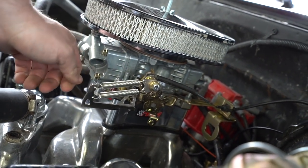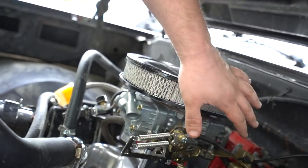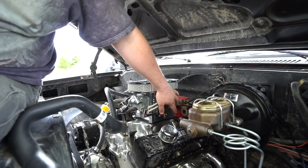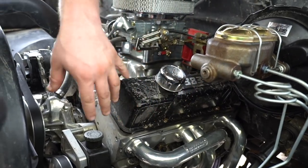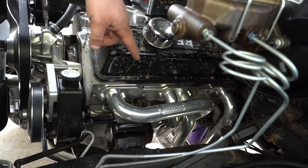We also got a new throttle cable bracket and throttle spring — new bracket mounted up by the carburetor so it's all clean with no bunch of random springs going everywhere looking nasty. And then we went ahead and tucked the spark plug wires so we're not looking at that ugly octopus hanging over the engine.